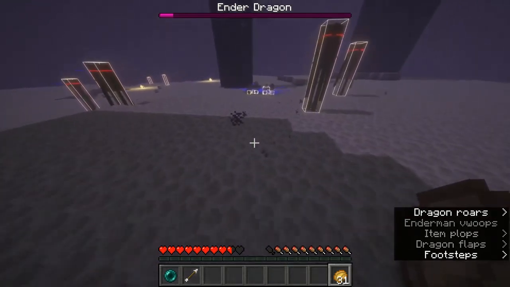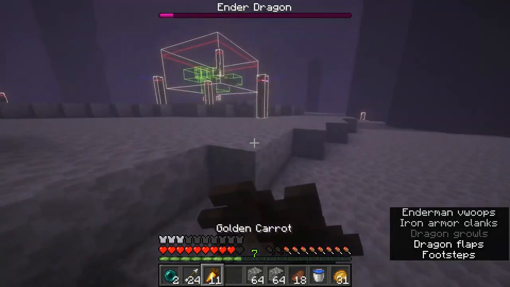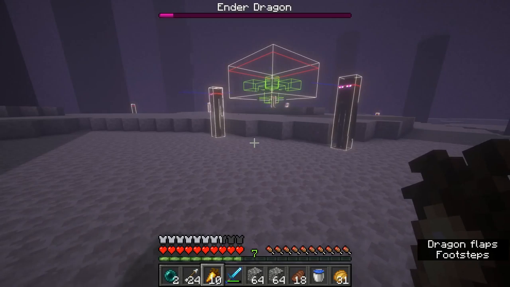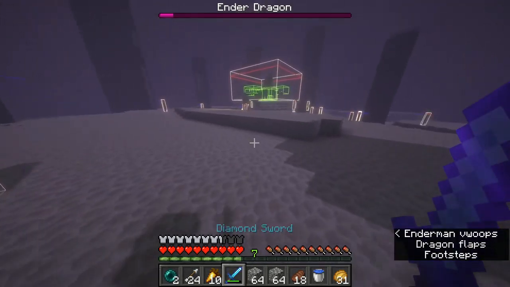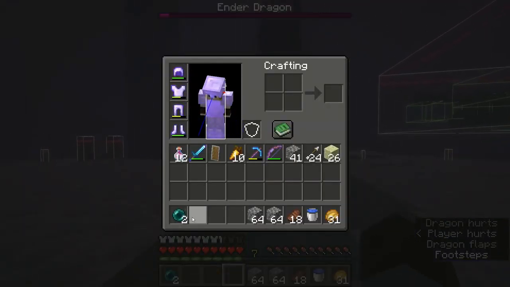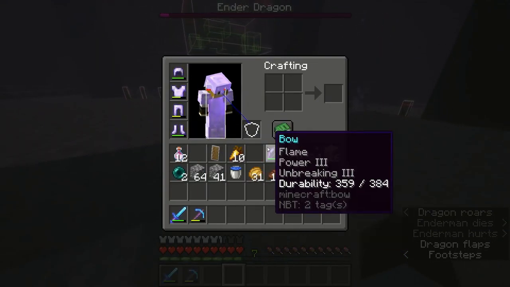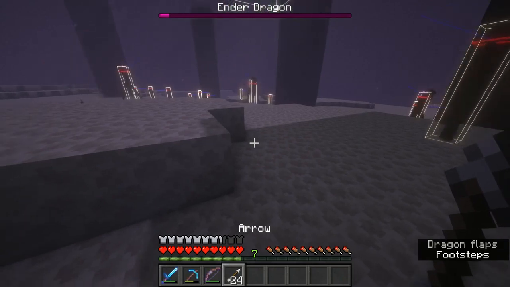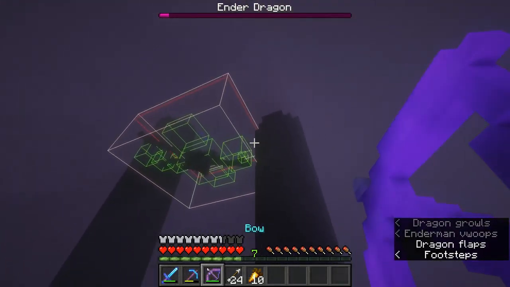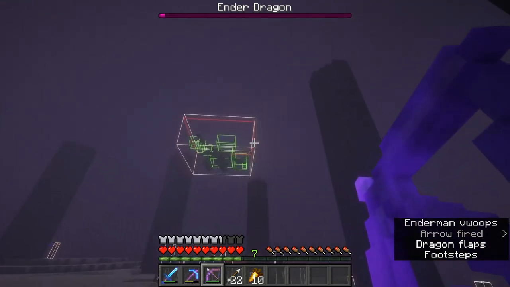Where? Okay, here's my stuff. Let's regroup here. Okay, she's perched. Let's go. She was. Can you look at an Enderman while you're in your inventory? Okay. Two more shots, maybe? One more shot?